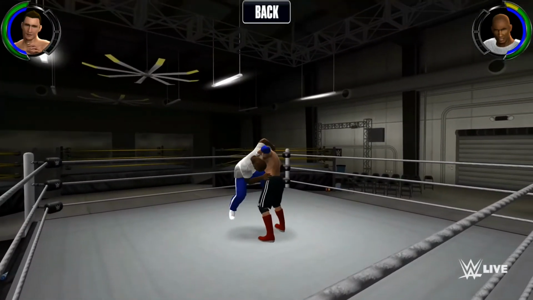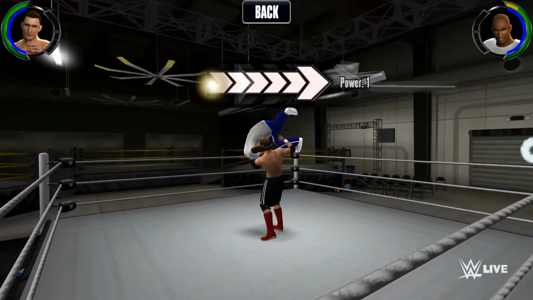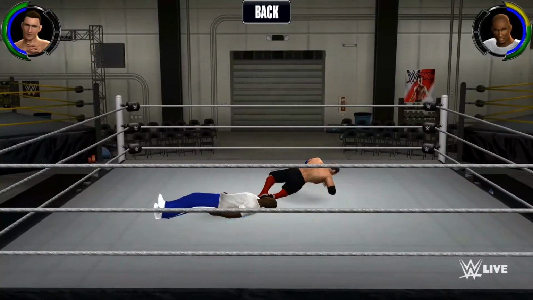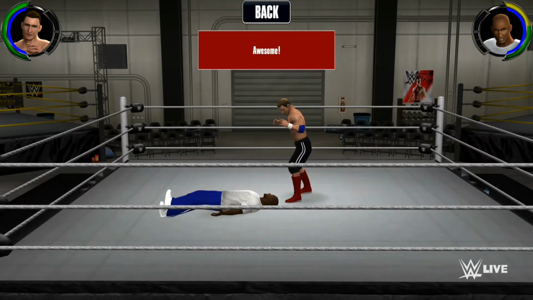Okay, so now finisher is just scroll down with your two fingers. Now, why is it not counting my power? That is not at all good.